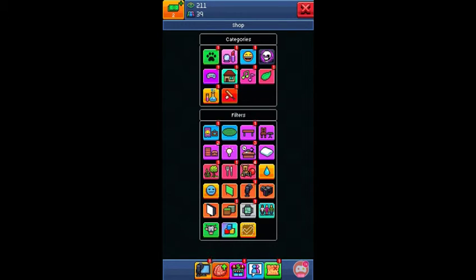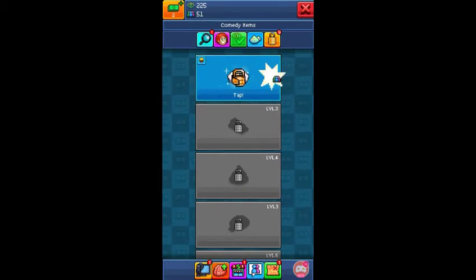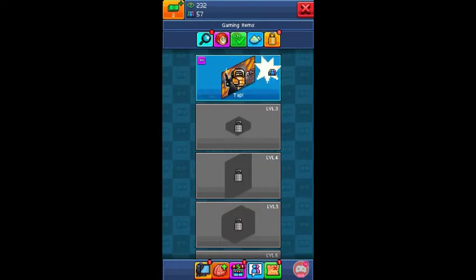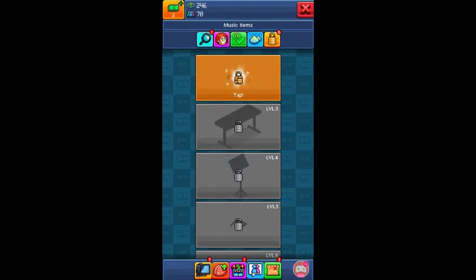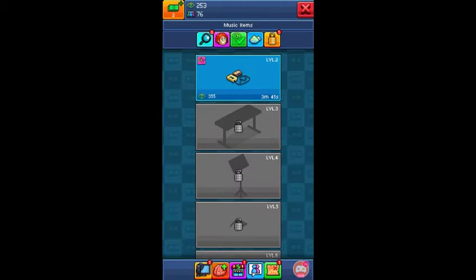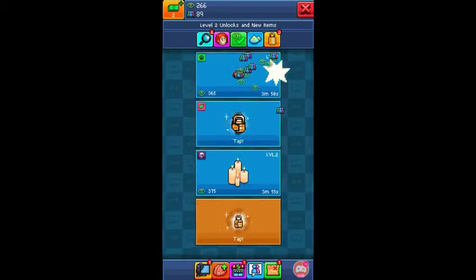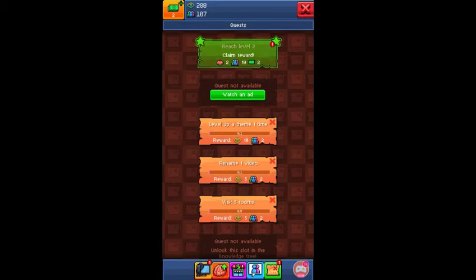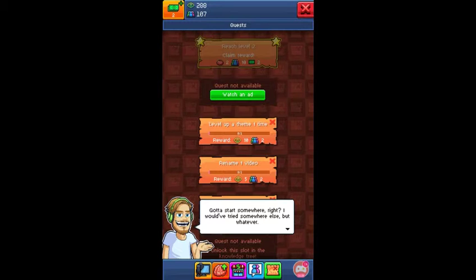Ooh, we unlocked new stuff. Hype. We got dog related stuff here. Excuse me, I sneezed. That's awesome. Just gonna tap everything. Or maybe we can just do it here, I think. Yep, we can just do it here. Let's go. We got new stuff. And a quest. You gotta start somewhere, right? Yep. I would have tried somewhere else, but whatever.